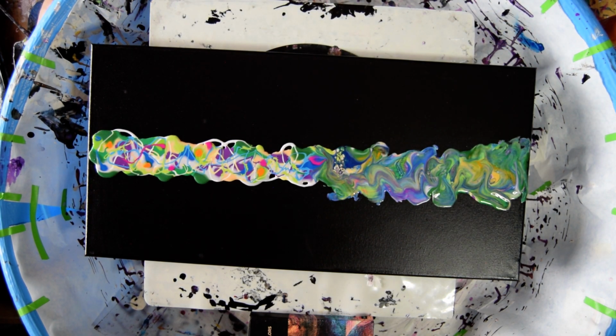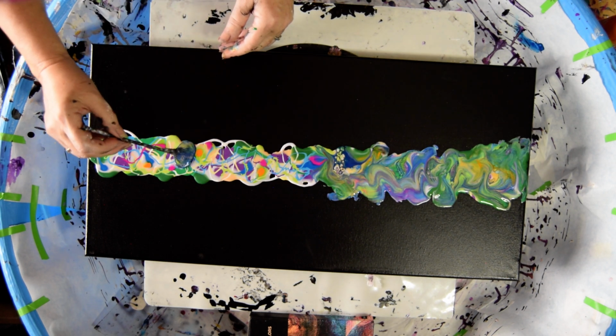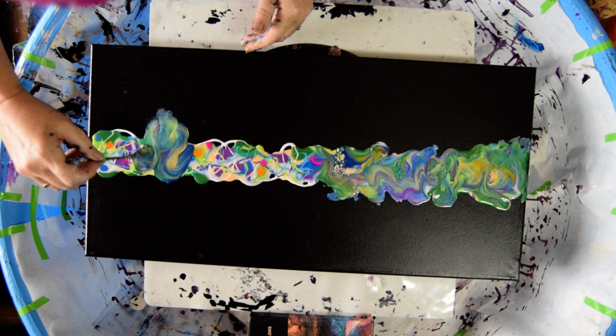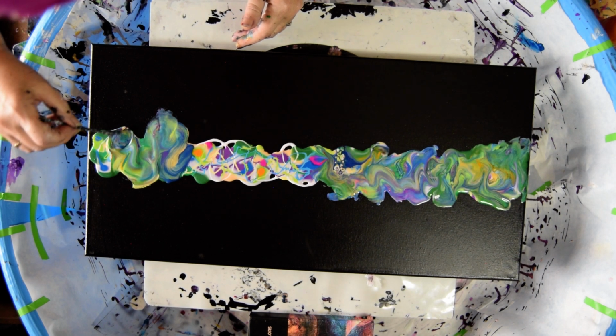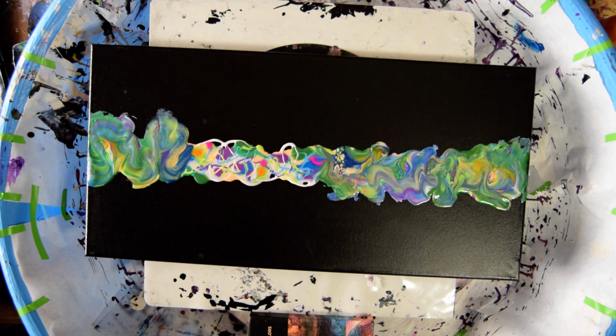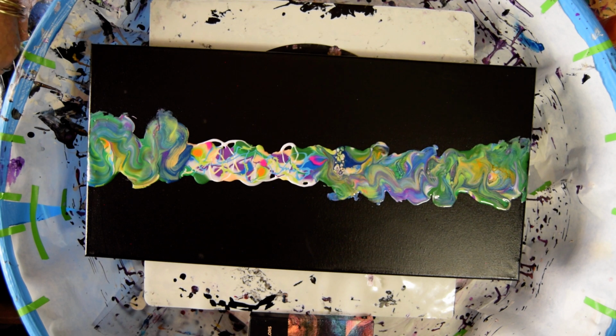Another scrape. The first cells, I like the first cells best. I can probably blow a few things around if I want to. Just spread it around. I can always fill in with black. And I'm using the same tool over and over again, which I'm not sure is my best bet.